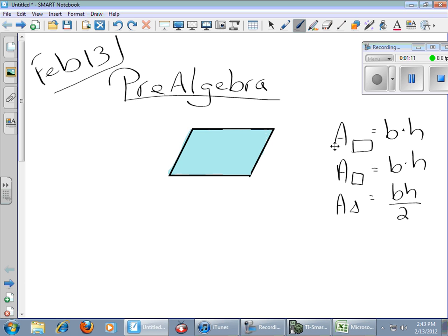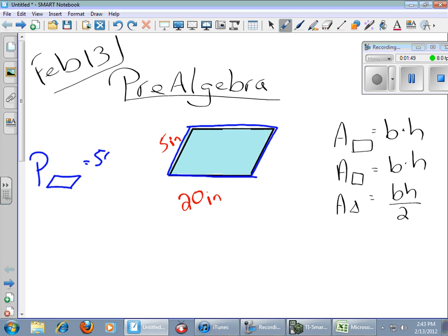Okay, now, see this parallelogram? Let's pretend its dimensions are as such. Let's make it 20 inches. And we'll make this side here, say, 5 inches. Now the perimeter is really easy. I just take a walk around my parallelogram, and I could walk 5 inches, and now I've walked 25 inches. I've walked another 5, I'm up to 30, and then another 5 would be 50, 20 would be 50. So my perimeter of the parallelogram would be 50 inches.